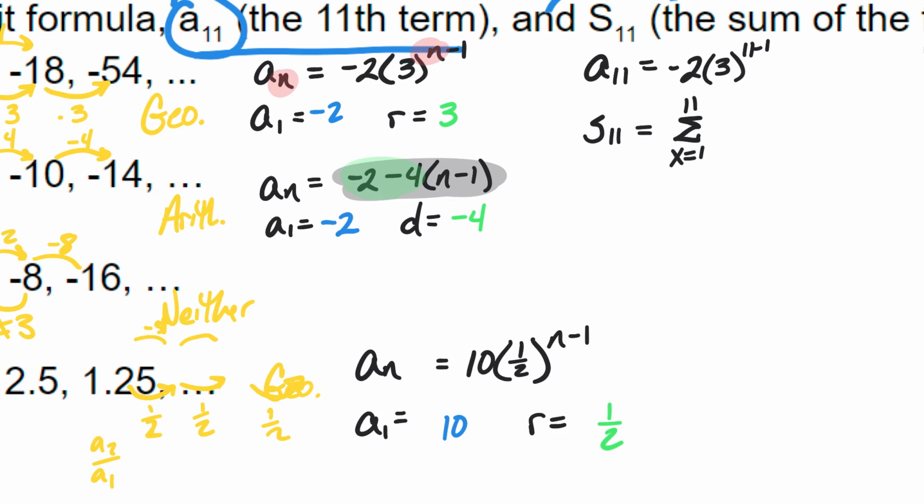And then after that, this is our rule or our explicit formula. You'll see both of those phrases, but our explicit formula is what we wrote here. So our explicit formula, -2 times 3, and then we'll need to use the letter X. Our calculator doesn't understand N. Those of you that have a calculator that produces a parentheses, make sure you do not adjust their parentheses. Yours will need to look like this. Most of you are using a TI-84, so it's going to look exactly like it reads.